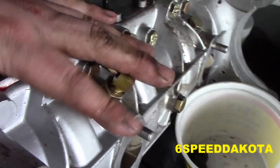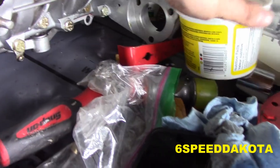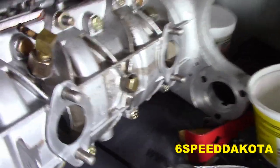This guy's got a 45-degree fitting. I'm guessing it probably pops around into there, so we'll get new hoses for that. There's a new hose that goes between here. I do have the telltale stream port put in. And all we're going to do is plug all of our holes here so that nothing gets in it.